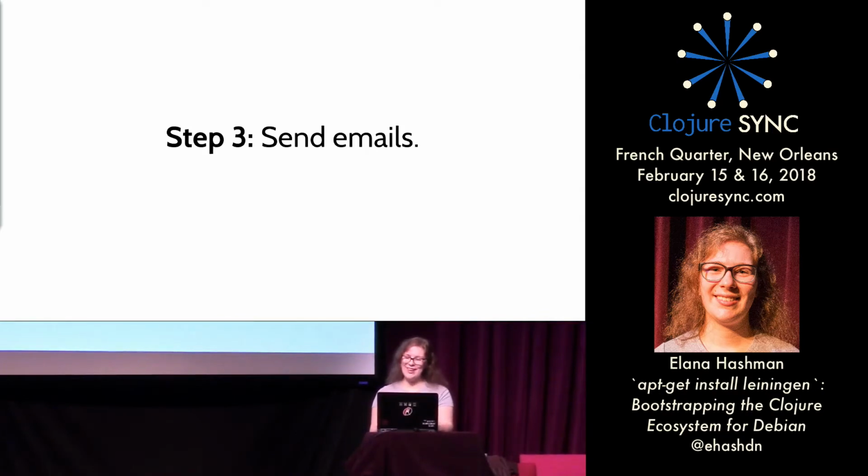And once I finished that, I sent an email to the bug for work on the package. Debian's bug tracking system is 100% email-based, so anytime you want to update a bug, you just send an email. I guess Tom was really impressed with my list, so he formatted it with wiki markdown and put up a whole wiki page for it. And he also pulled in Phil Hagelberg, the author of Leiningen, into the email thread to let him know where we were at. One of the few advantages of using an email-based system.